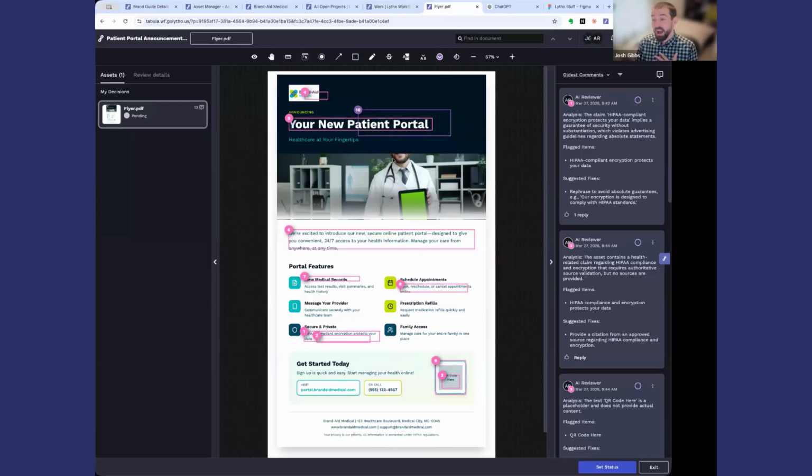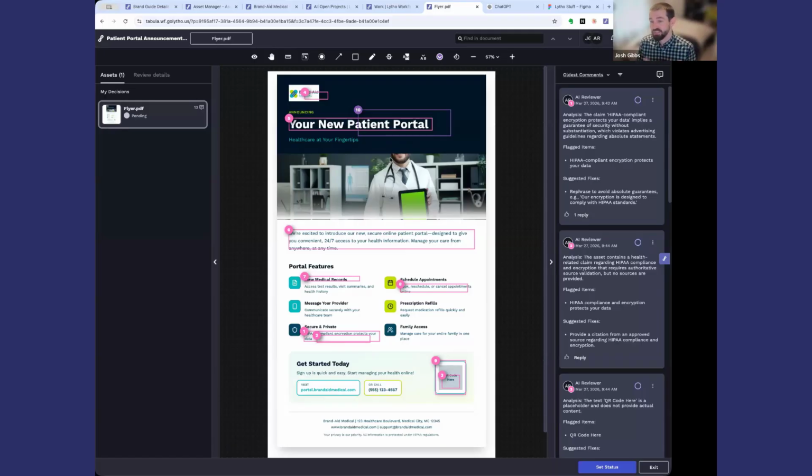But I did this to show you it's not tagged, it's not marked up, it doesn't have a bounding box around it. And the reason for that is because when you set up your account, you have the ability to create skills that you can turn off and on. And so I have turned off looking at image quality, and it basically didn't mark it because I turned it off. And I could turn these things on and off at a whim. I could do it per review if I wanted to.